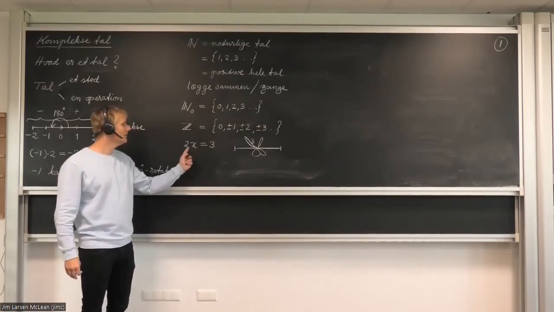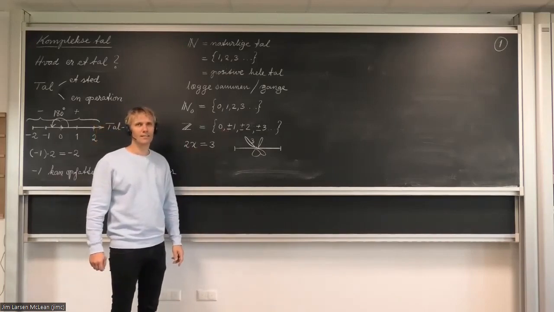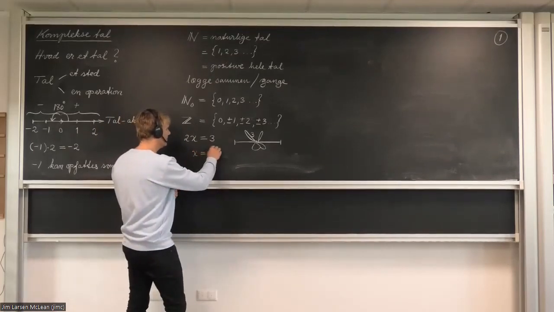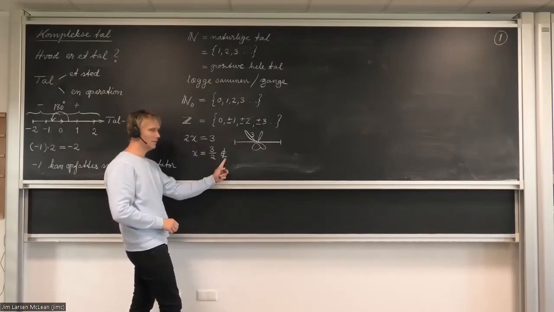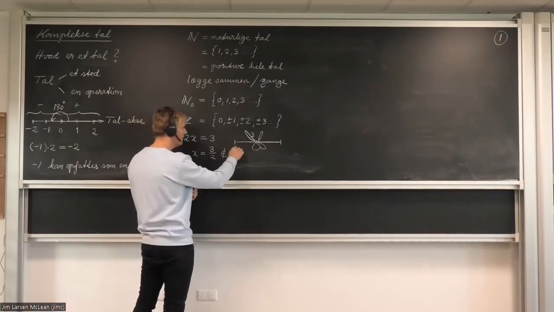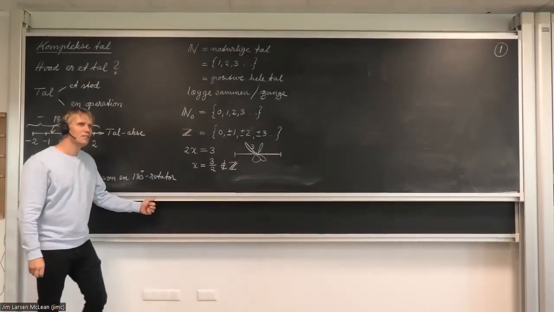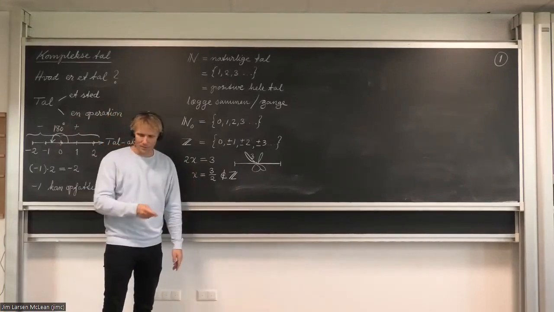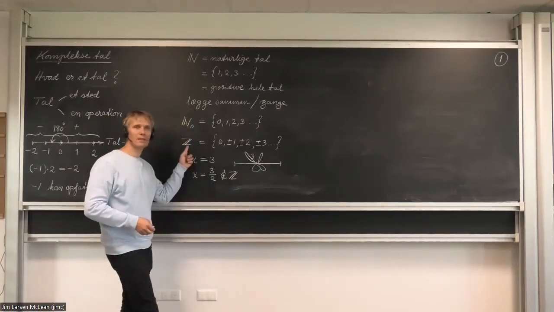So we need to be able to handle that equation, but we can't solve it if we only have numbers that are in the set of integers. Because the solution to this equation is that x equals 1.5, and 1.5 does not lie in the set of integers. So we need this to solve problems, like taking a rope that is 3 meters long, cutting it in the middle, and telling me how long each piece is. You need to extend the set of numbers once more.